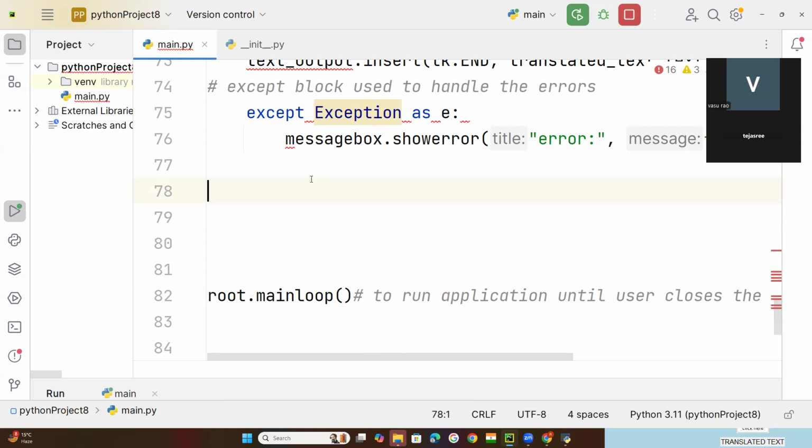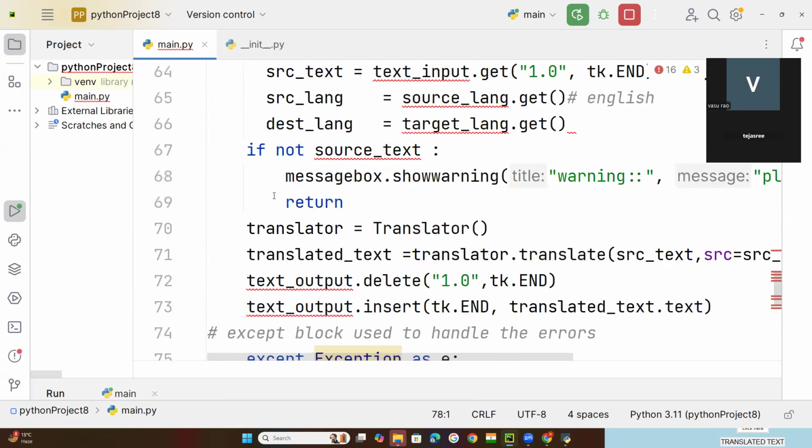Then after the root window, I have written the code for the languages drop down. What is happening here?